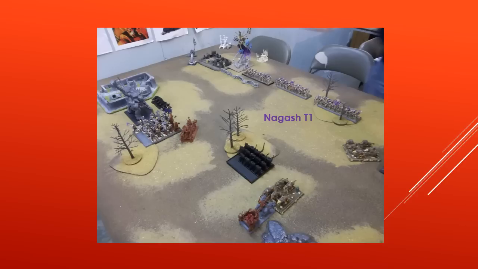My magic phase, his magic phase, even with my level 4, dice were rolling low. And so that goes off. Actually, that'll probably be on the next image. We'll go to that.